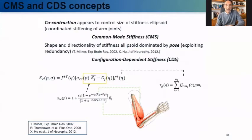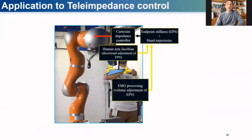In that case, the first examples were using a mapping of the whole ellipsoid, but later on, we realized that there are different ways of controlling, or simpler ways of controlling impedance, and that the composition between the common mode stiffness and the configuration dependent stiffness that I mentioned before can be very useful to achieve an even better, or at least simpler and more stable control of teleimpedance.